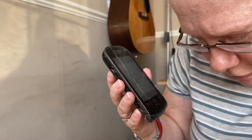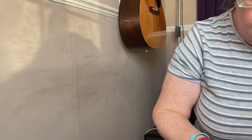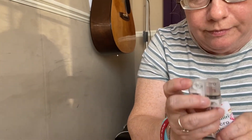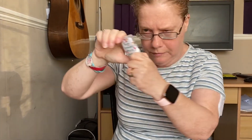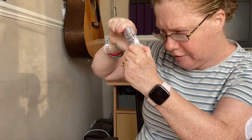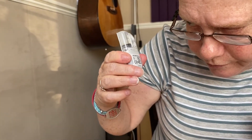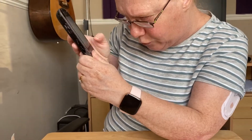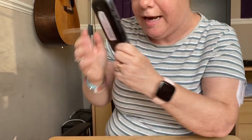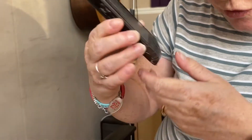It says to fill a new reservoir of insulin — which I've done — and connect the reservoir to the pump base. So I connect the reservoir to the new pump base. You might hear a noise after that — and yes, I can hear the click, that's good. It says the reservoir is connected, and now I'm going to fill the reservoir — it says 200 units — so I press fill and then save.